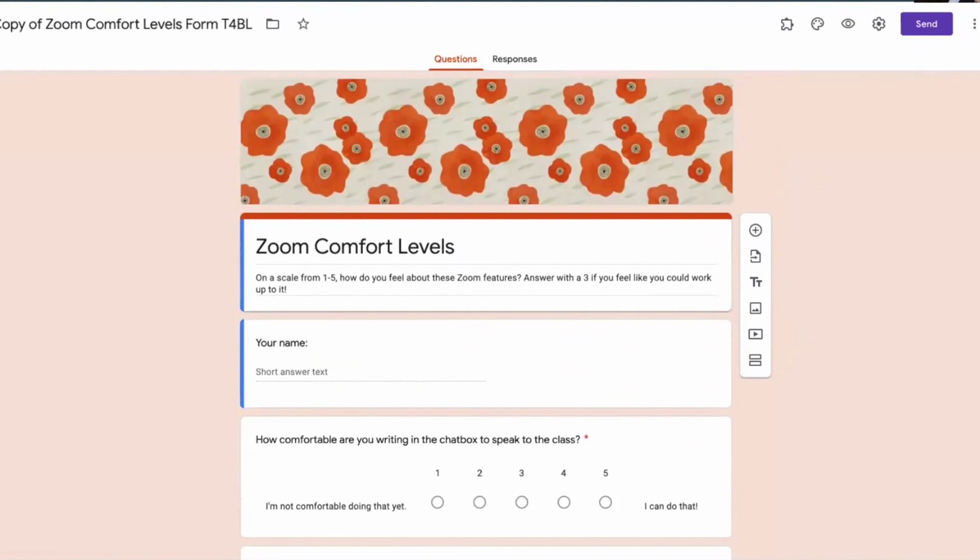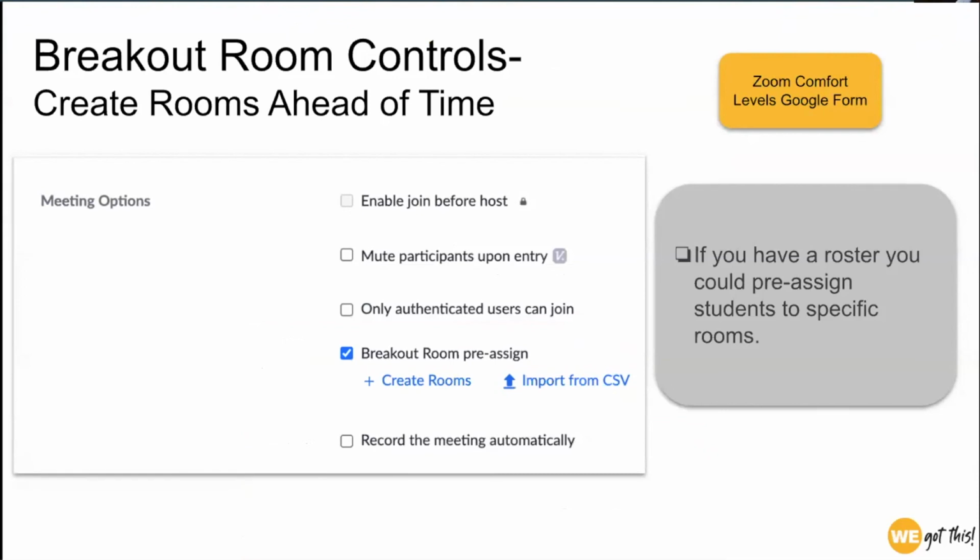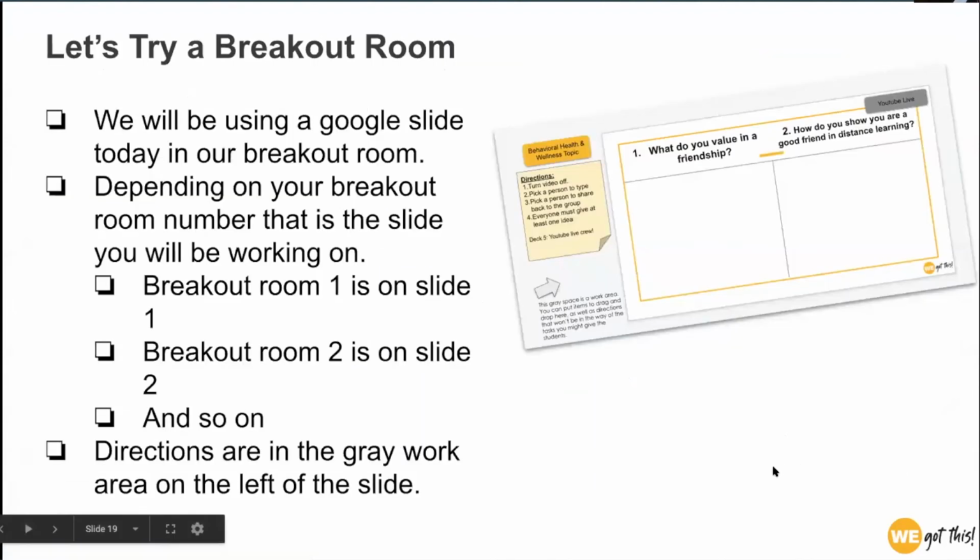Kristen, I'm going to give that to you so you can add it. It's in the chat. This is the pre-creation, pre-assign of breakout rooms. So if you wanted to do a small group breakout room, you could ahead of time, but again, you're going to need their specific emails to be able to do it.